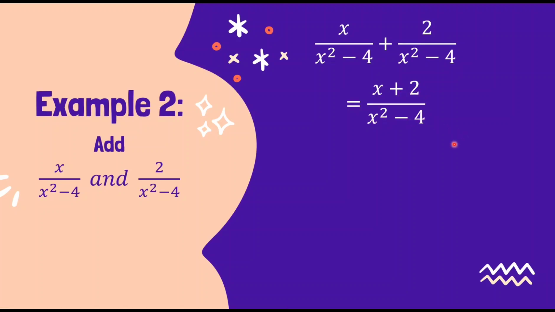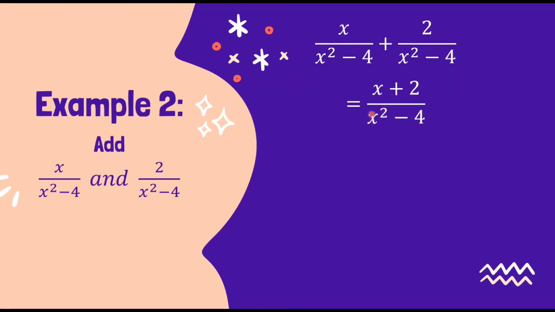Now, as you can see, on our denominator we have a perfect square. Am I right? Since we have a perfect square, we can find out the factors. Since it is a perfect square, x squared and also 4, we can easily find the factors. What do you think are the factors of x squared and negative 4? Anyone from this class? Okay, very good.